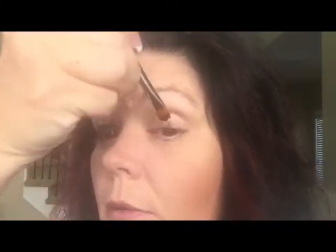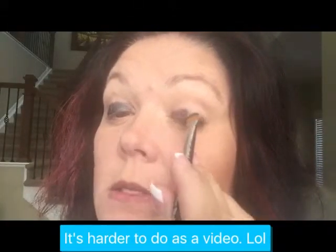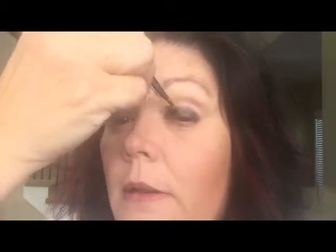A little more for the other eye and you can see I put it on pretty thick right here. The nice thing about our splurges, they go on like butter so they're so smooth and when you open your eye they're not sticky. It's not like you're opening your eye and you feel like you have a sticky eye shadow on. Nothing sticky about our products and I love that.